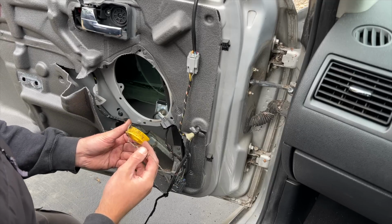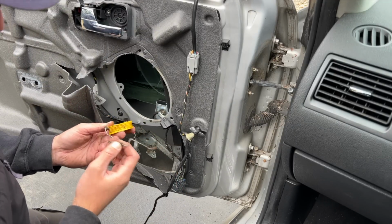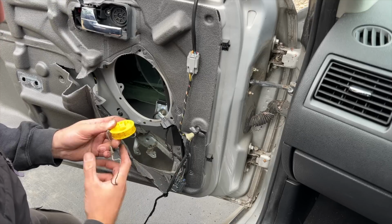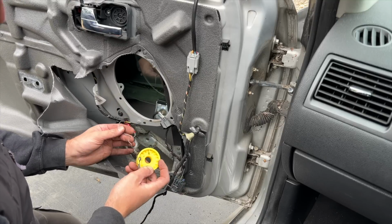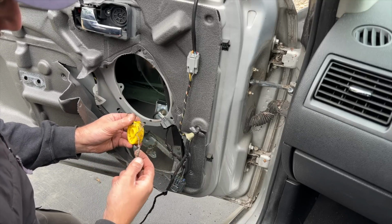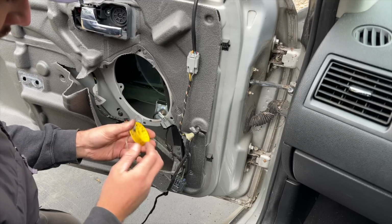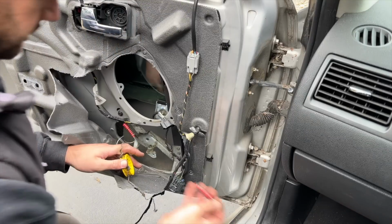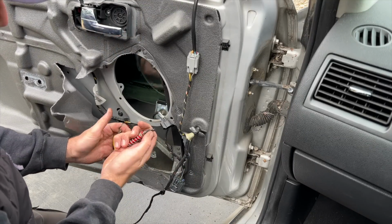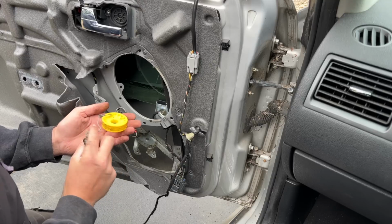Yeah, so it's actually a bit worse than I thought. You can see this drum, I've now removed it from the housing. These grooves are where the cable's supposed to run around. You've got a cable on either side, obviously for up and down. Clearly this has been wrapped around and forced at some point, and it's knackered. I mean, one cable's snapped, and just removing this, it's so dried out that one of the outers snapped on one of the other cables. So there really is no fixing that.